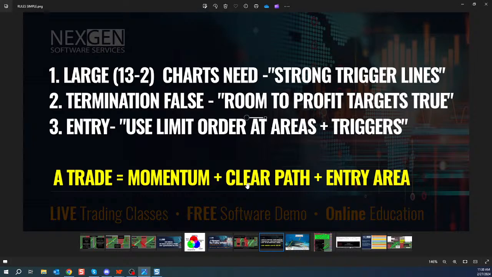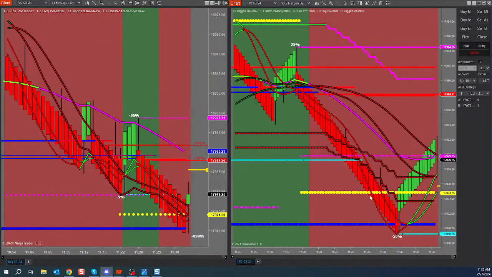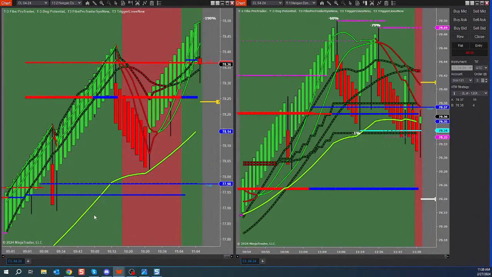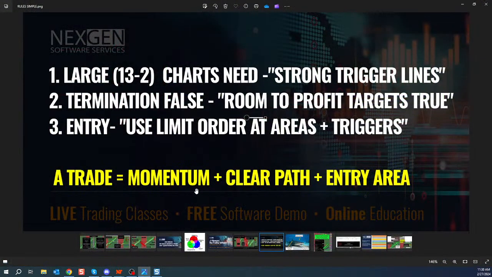And if they're all high probability trend trades and you know it 100%, then this is a trade that you know through history wins 70 to 80% of the time, right? So it gives you a statistical advantage. And then you have to trust it enough. You have to see it enough. And most people, that takes 100 pictures, 300 repetitions, whatever, that you so believe in this recipe of momentum, a clear path, and an entry area that every time it sets up, you absolutely refuse to miss it. You absolutely refuse to not take that trade because you believe in the statistical advantage, whether it's a momentum trade, whether it's a high probability trend trade. And that takes a while. And I know that you haven't been with me that long.